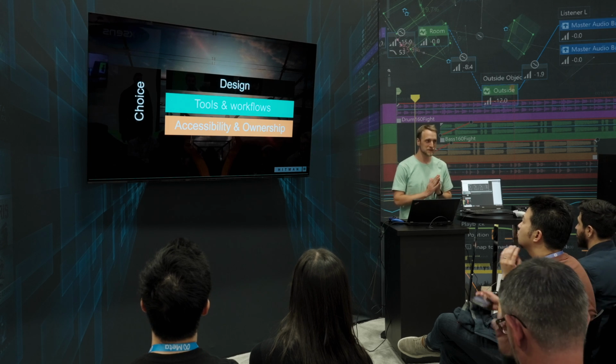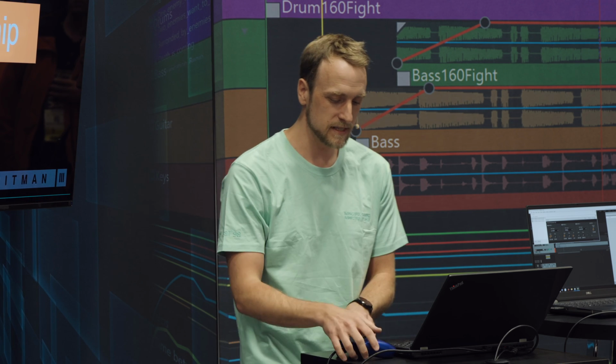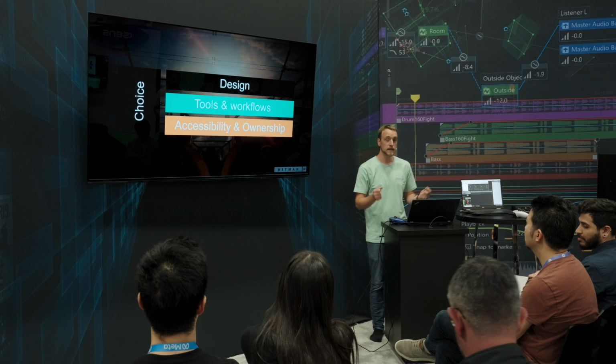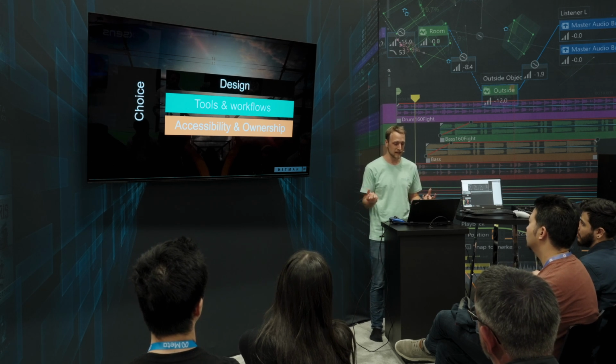So here comes the choice. The first topic here is going more into the actual design process of haptics, where the idea is that you guys can also feel a little bit on the controller, if that's possible. The second one is opening up more about the tools and workflows like Vibration Designer and how we can actually implement haptics. And the last is about haptics plus one, like accessibility and ownership, and hopefully a discussion with you guys on what should we do? Because I think the possibility space is really huge.